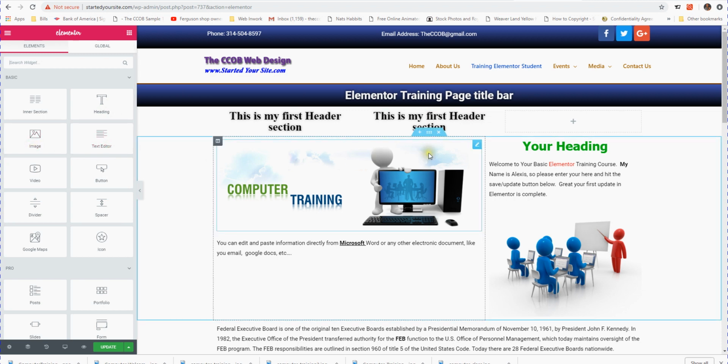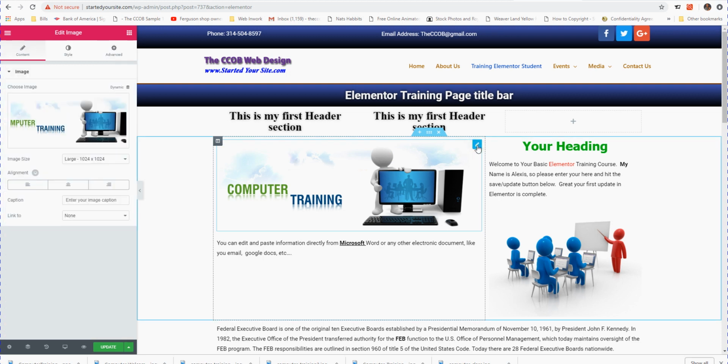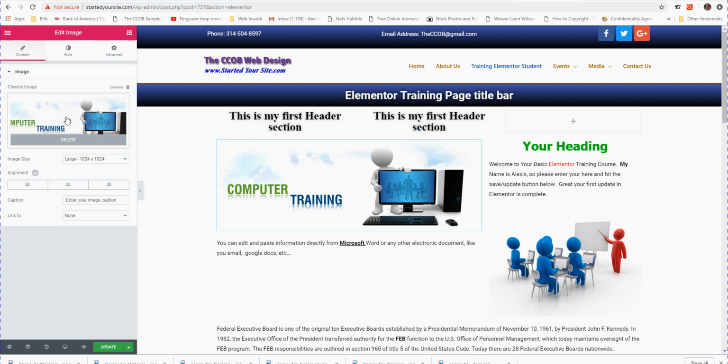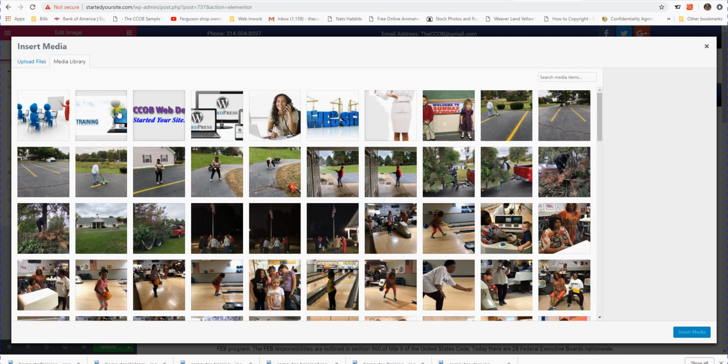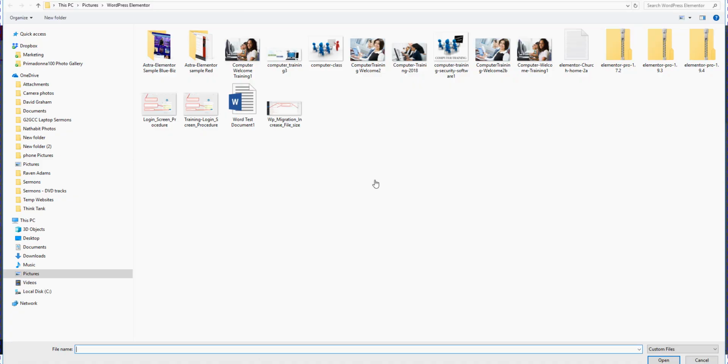So what we did, we just went over the header and the text editor, and we kind of went over image too. Here's the image too. So if you want to put an image somewhere, you can click here and here's the image come up. So you can choose the image here. You can click here. You can either select it from your computer or you can upload the image by hitting select file.